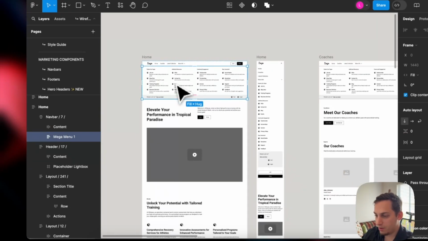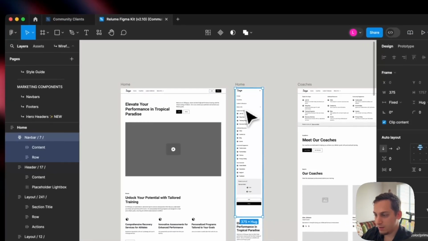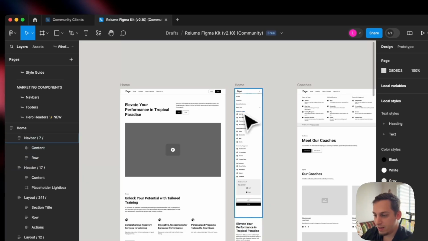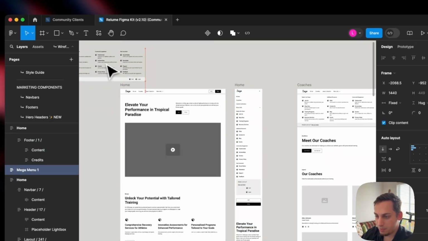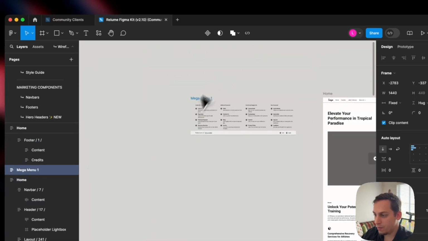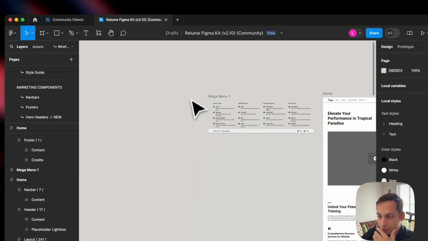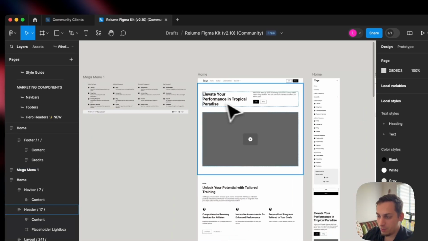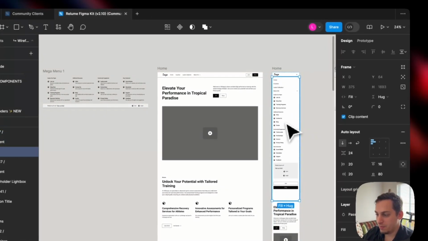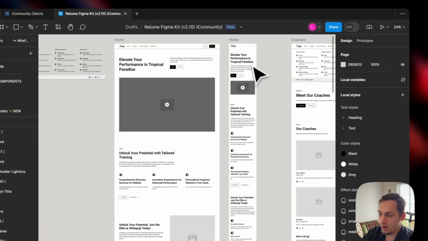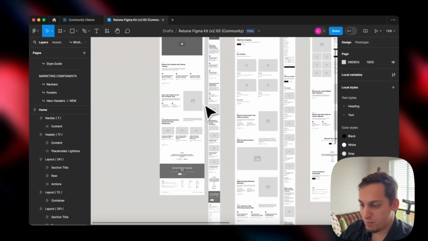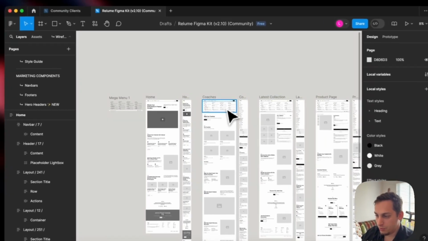I'm going to put this here on the side so we know how it's supposed to look, but we don't want it as the main preview because it's open. So it's already responsive, which is great.